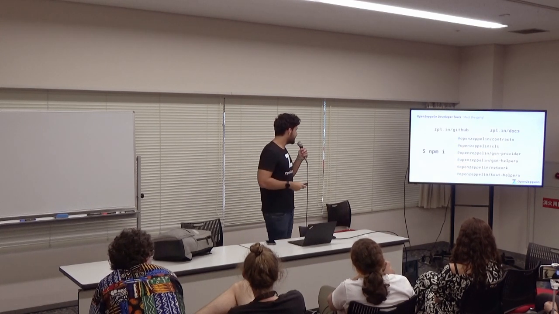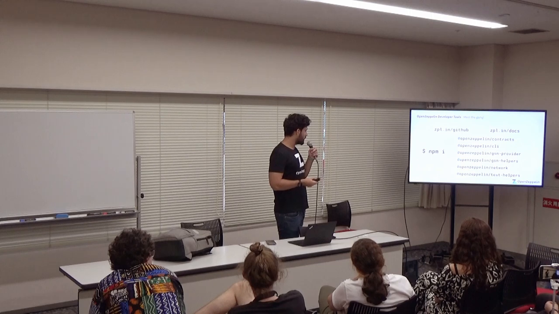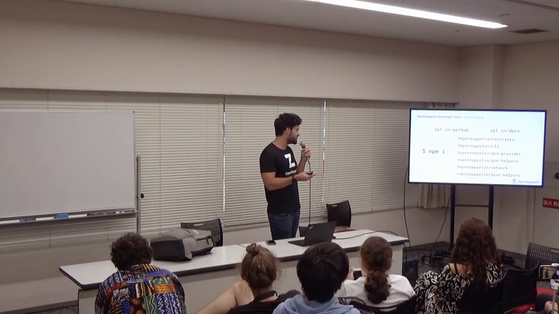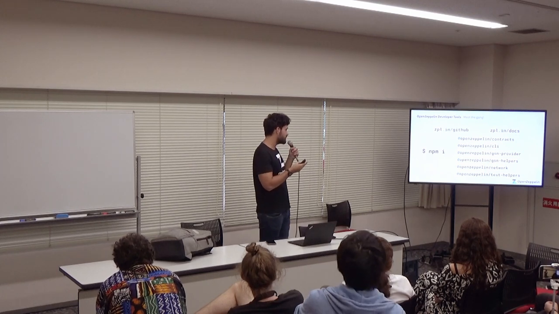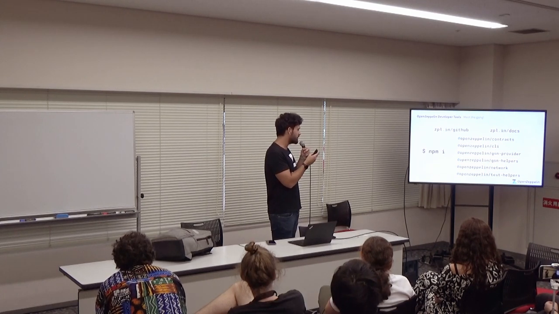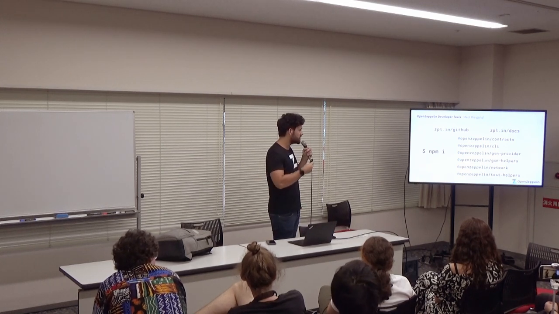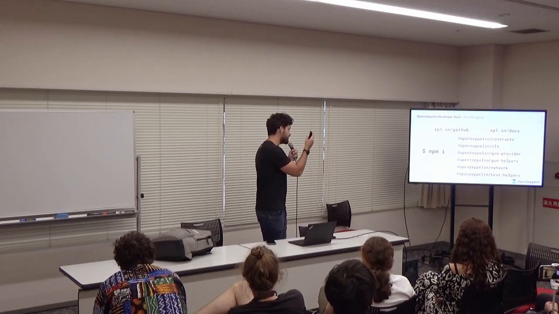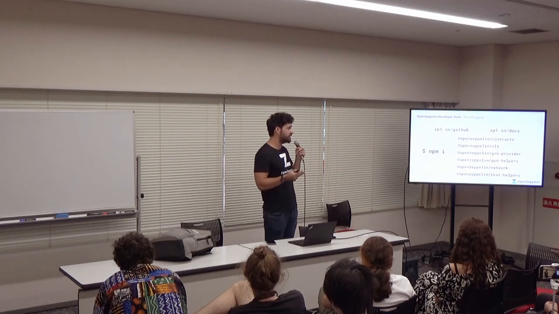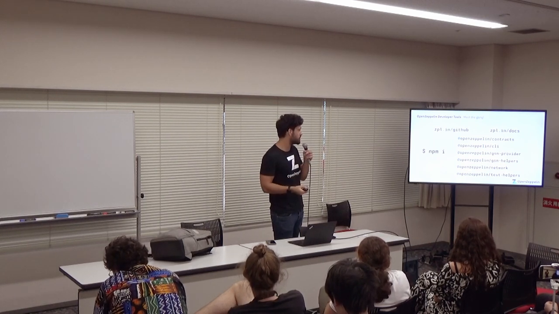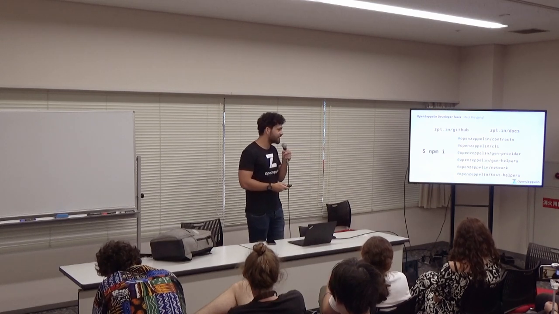And well, that's all. These are all the repositories we have been working on for the last year: the contracts, the CLI, the GSN provider, the GSN helpers, the OpenZeppelin network, and OpenZeppelin test helpers for you to test your contracts. You can please go to the OpenZeppelin GitHub to see all of this, and also to the OpenZeppelin docs to see the documentation. And well, thank you very much.